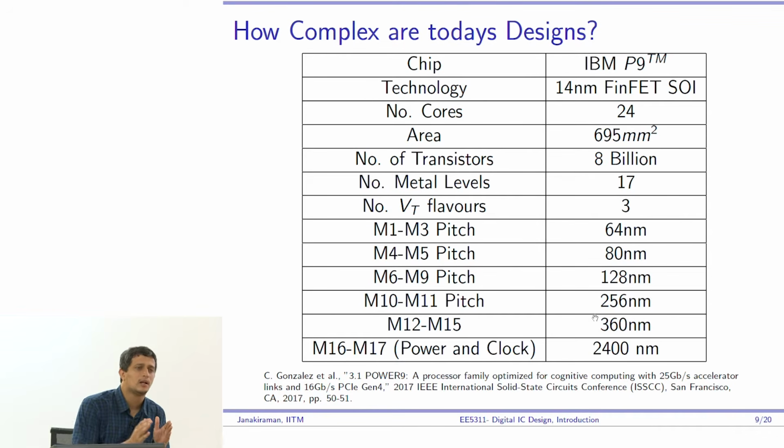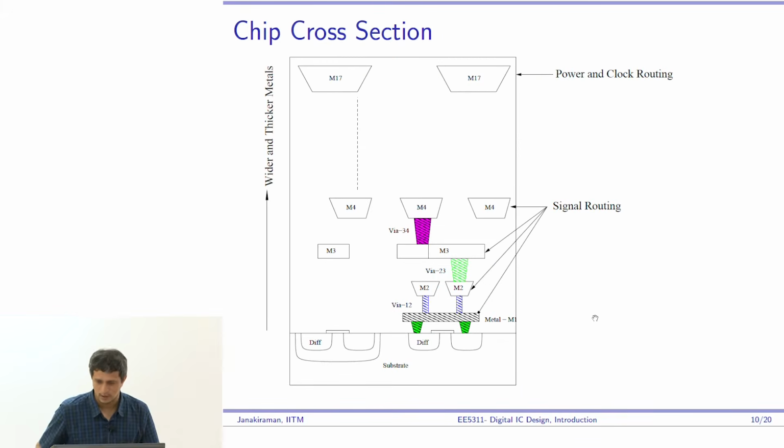So what happens is the lower level metals, because you are closest to the transistor, will be used to connect transistors sitting near each other, right. So you have one transistor sitting here, something sitting nearby. I don't want to go all the way to the top level of metal and come down. I need to go as quickly as possible. So that has to happen through the lowest level of metal, and since these are short distance communication, I don't have to worry about the resistance so much. So I can make the width lesser and pack more wires also at the lower levels.